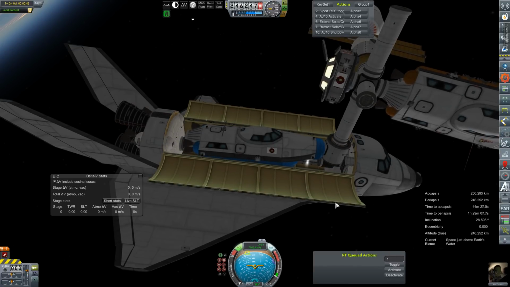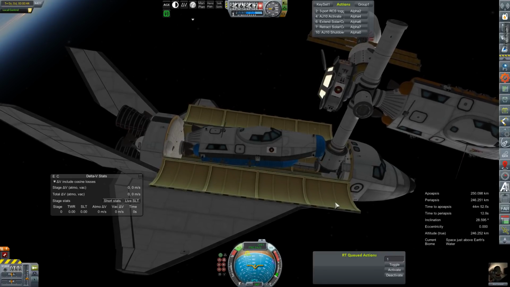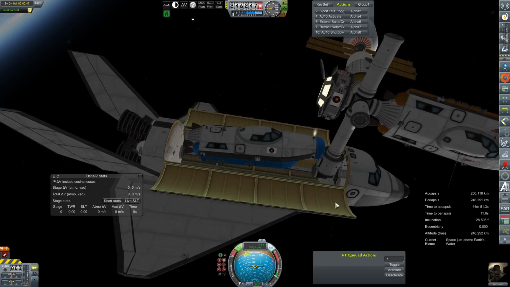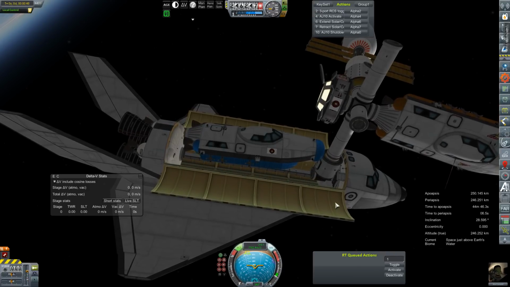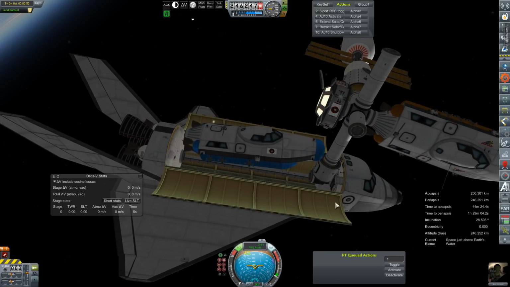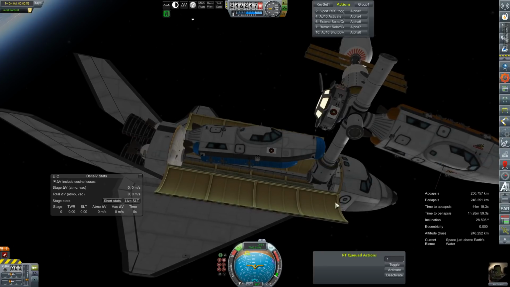Yeah, sorry about the paint. Please don't beat me. Okay. Clear the cargo bay. Thank God. And we're just going to make sure we don't also smash into the cupola. That would be bad times, and bring ourselves over.